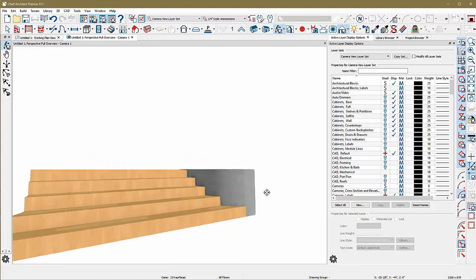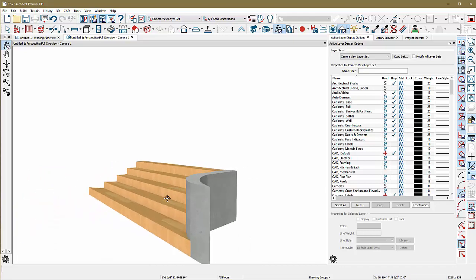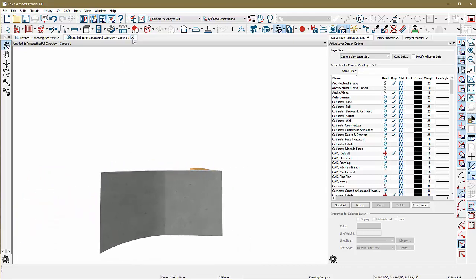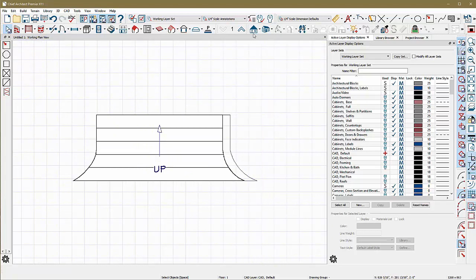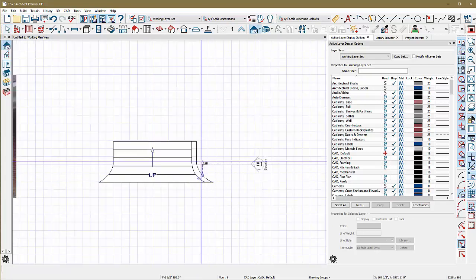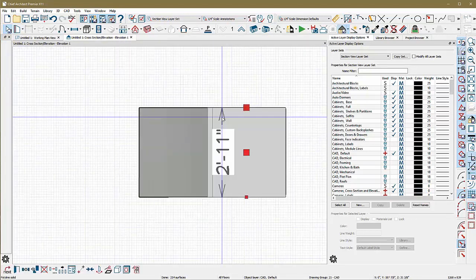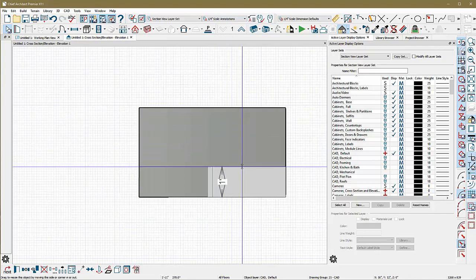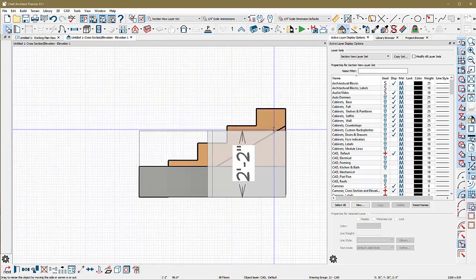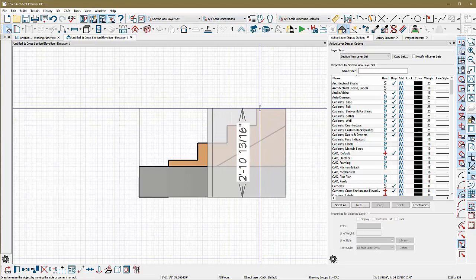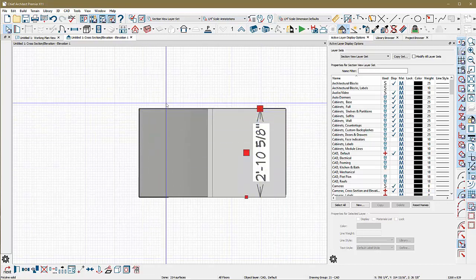The only thing now is it needs to slope down, right? Okay, so how do we slope it down? Now, Chief won't let us do this with a polyline solid, so I'm going to take my elevation view and show you. If I select the polyline, all I can do is really decrease or increase it. I can't really shape the pieces like grabbing a corner and dragging it down.